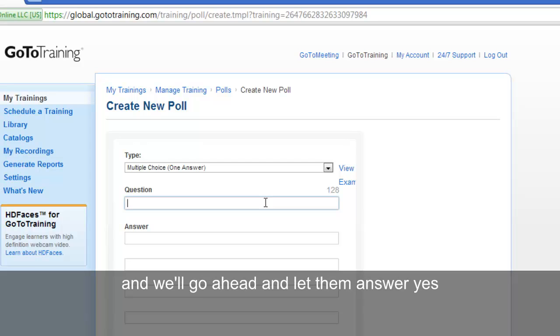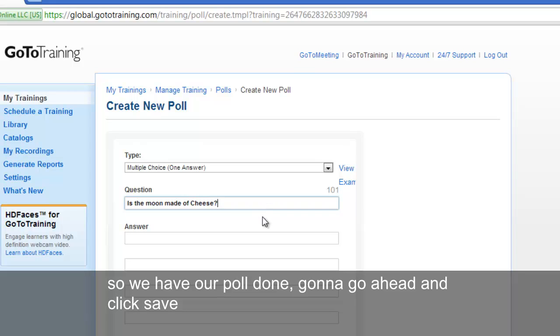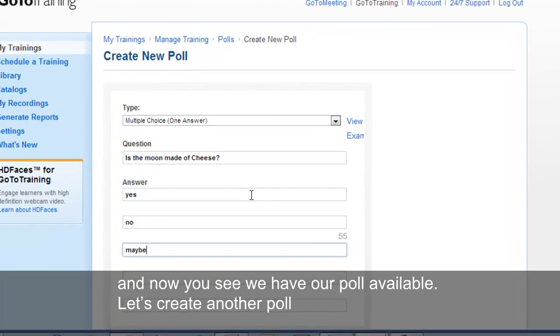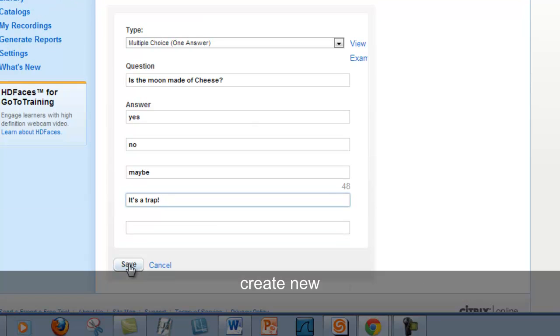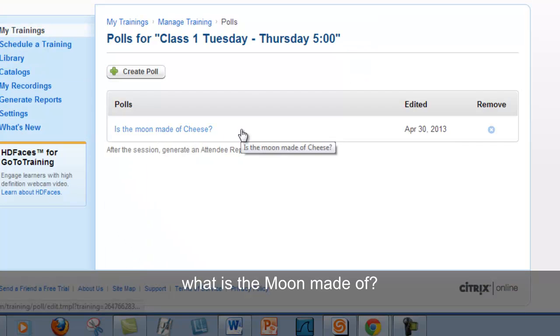We'll go ahead and ask the question: Is the moon made of cheese? And we'll go ahead and let them answer yes, no, maybe, or it's a trap. So we have our poll down. We're gonna go ahead and click Save. And now you see we have our poll available.